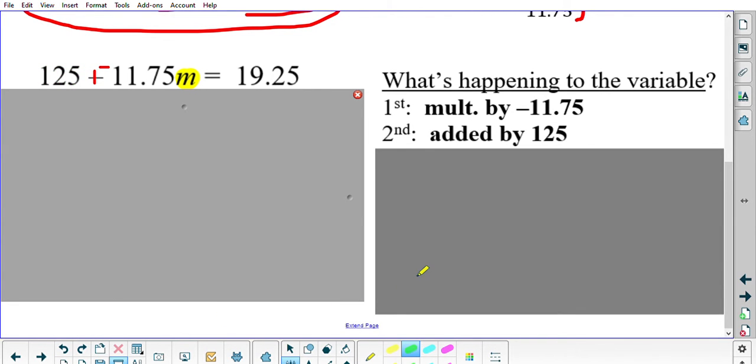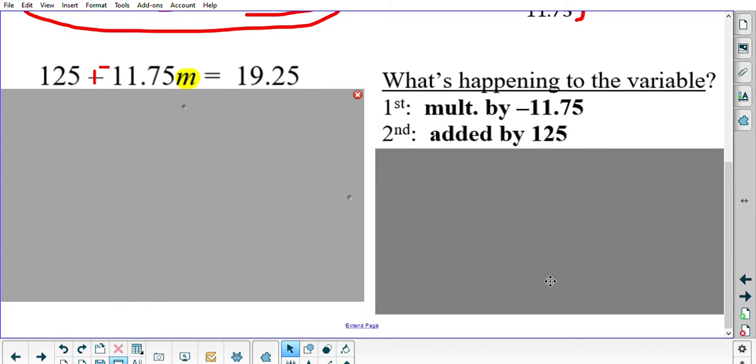I have a feeling some of you forgot about this, that you have to make subtraction into adding the opposite first when the variable is to the right of the minus. I bet some of you forgot that. So that means you should probably hit pause on the video again if you need to. Because if your inverse operations are totally wrong because you messed up figuring out what's happening to the variable, then you have a lot of stuff to fix and redo. So hit pause on the video if you need to, fix your mistakes, fix it in your work, then hit play when you're ready to see how you did.